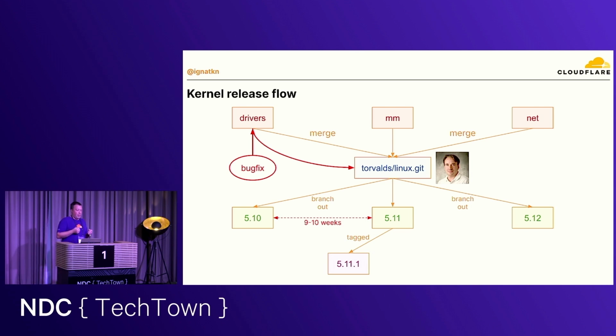But these bugfix commits are specifically marked as bug fixes, and therefore, at some point, the stable branches cherry-pick those commits. When enough bug fixes or security fixes have accumulated, or sometimes when you need an urgent security fix, instantly, the stable branch maintainer creates another bugfix release, and this, as I said, happens roughly every week.